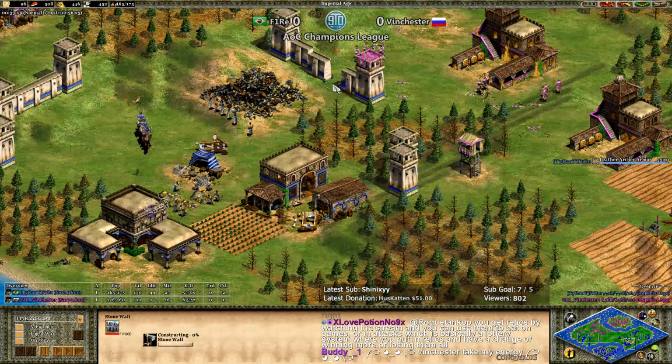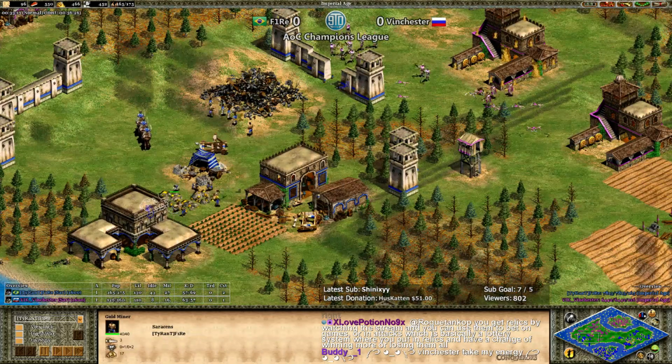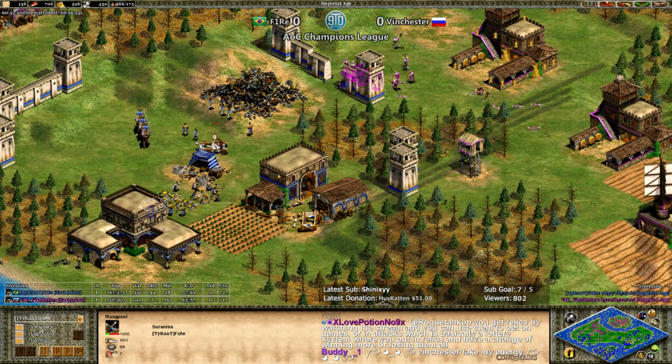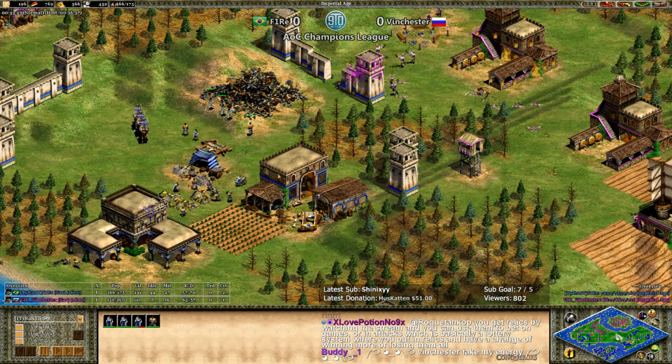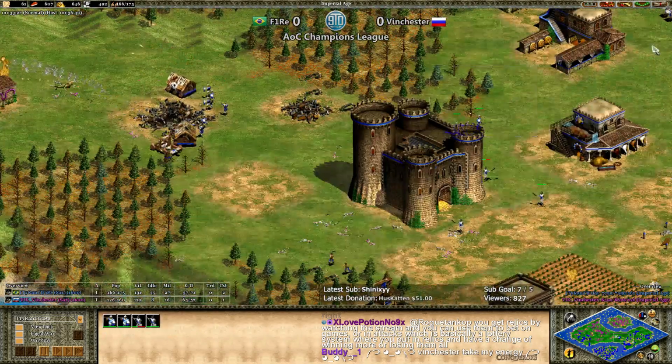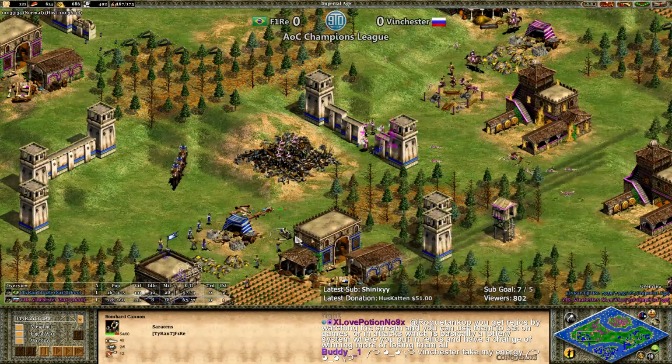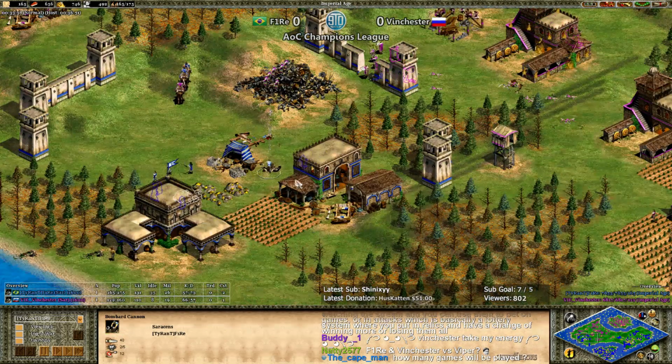As Vinchester's trying to push in here, this is open. There's a lot of villagers here. That Mangonel could bother him, but no, Fire's not paying attention. The Mangonel's now down. Fire's probably focusing on this side as he's pushing in. There's a bombard cannon here now as well. That'd be a huge loss for Fire, and he's lost it.